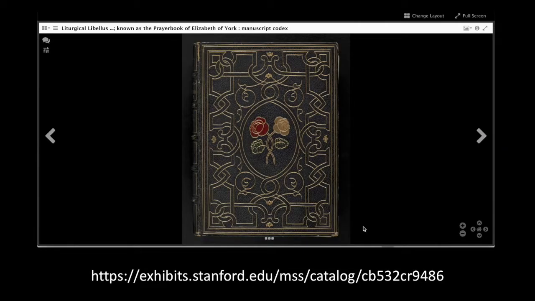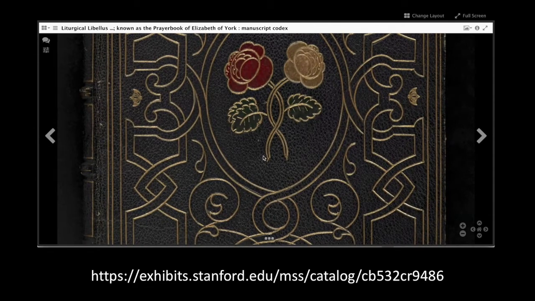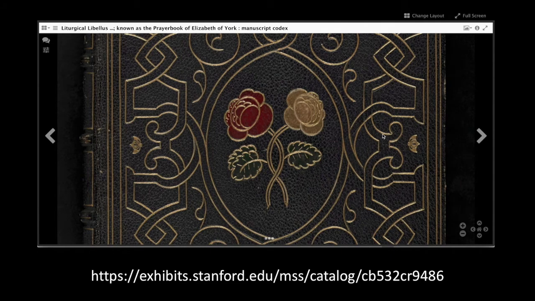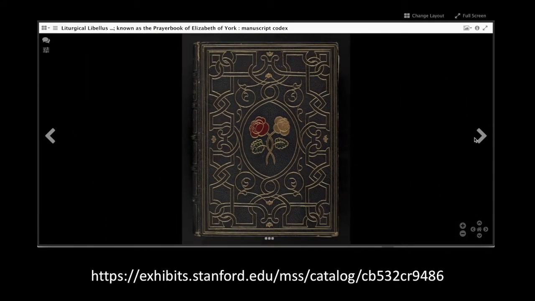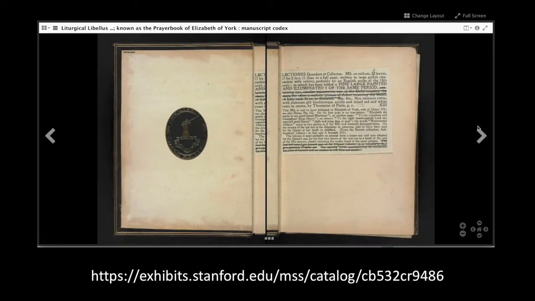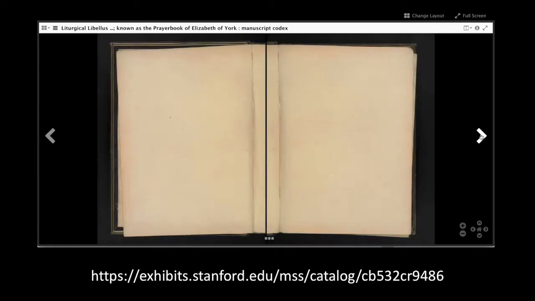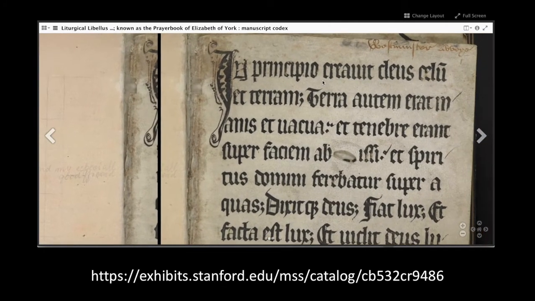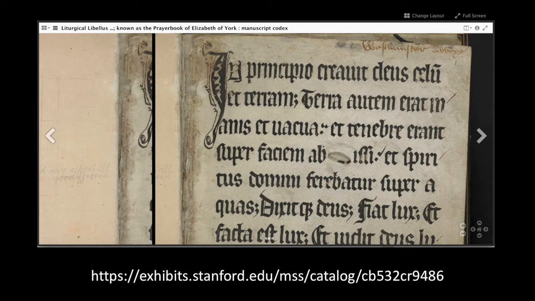Our next object is a 13th century manuscript, but as you can see, it's bound later. So this is a 19th century binding done by an Englishman living in Paris, capturing the red and white roses of England. But if we look inside a little bit, we can explore this book in a little bit more detail. So it's a small prayer book, not much bigger than my hand. And you can see that the text is very clear, beautiful hand with some decorated initials throughout.